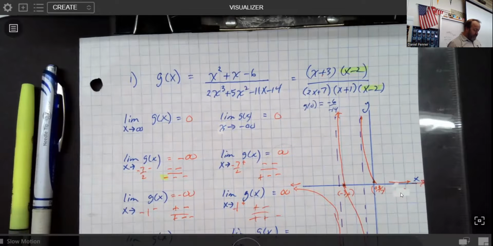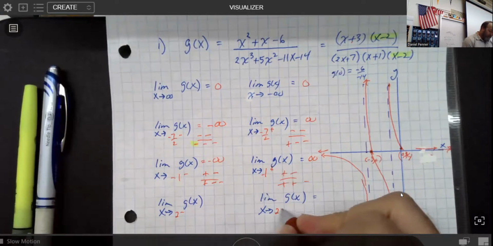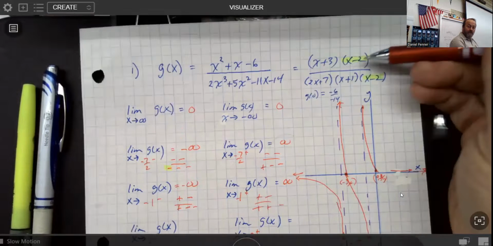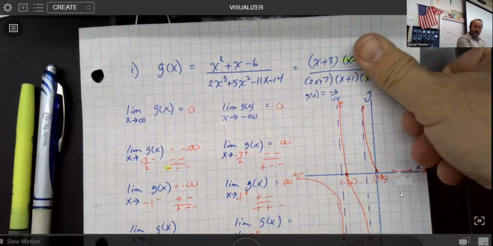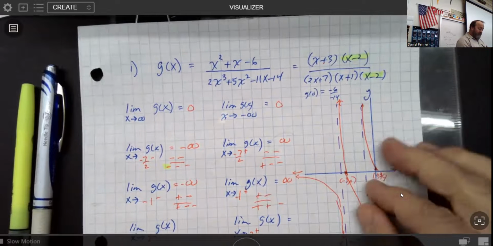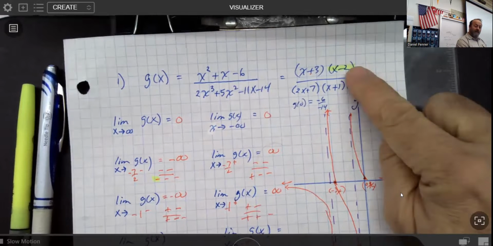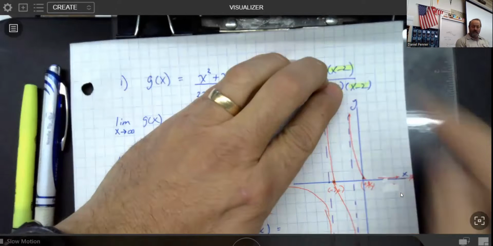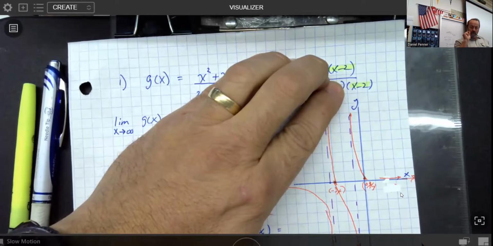Now, the last part that's a little bit weird, and this is one of the reasons I chose this question, is I wanted to figure out what happens when I get close to 2. Now, 2, remember, is our removable discontinuity that I highlighted here. So if we thought about this, if we just covered those two things up, because again, they really cancel out for every number except at 2 itself, because a number divided by itself should be 1. So they kind of cancel out. But the only number that it doesn't do that to is exactly the number 0. 0 divided by 0 doesn't cancel out.